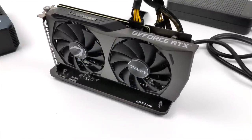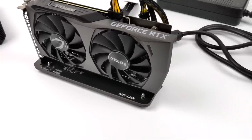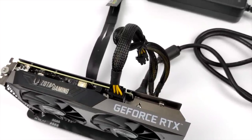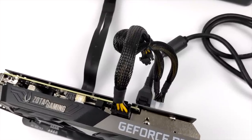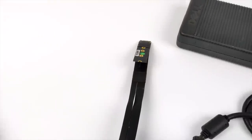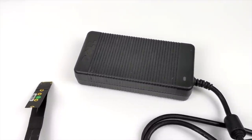I'm going to be going with this TUF Gaming RTX 3060 — we have 12 gigs of VRAM, and it slots right in the top of this thing. The whole adapter itself does come with two 6-pin power connectors, so I only need one for this 3060. To send power to the GPU, this dock supports a couple different ways: you can use an ATX power supply, or you can opt for one of these all-in-one power supplies from Dell — the Dell DA2. These are a dime a dozen on eBay.